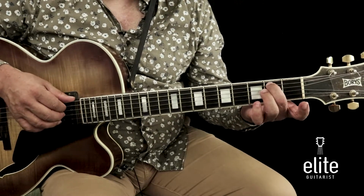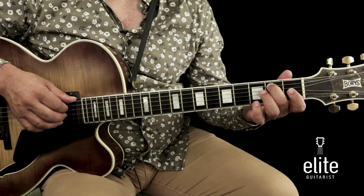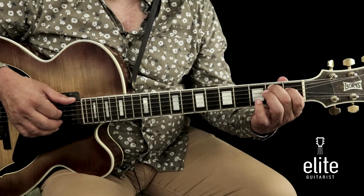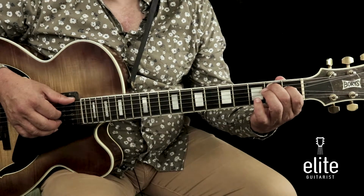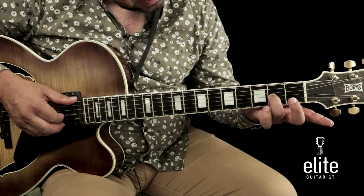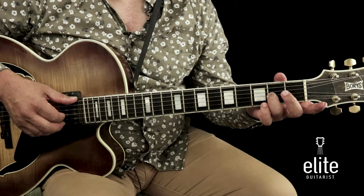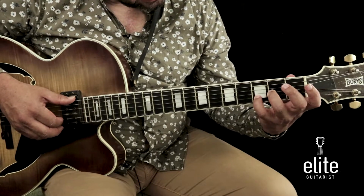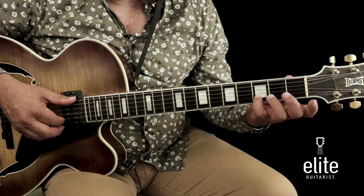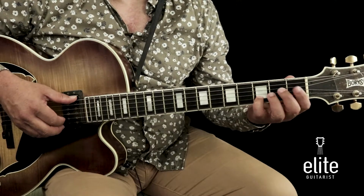B is found at the second fret on the fifth string with the second finger. D sharp is found at the first fret with the first finger, fourth string. Third string has A, and that's found at the second fret with the third finger. And then the top note is a D natural, and that's found at the third fret with the fourth finger on the second string.